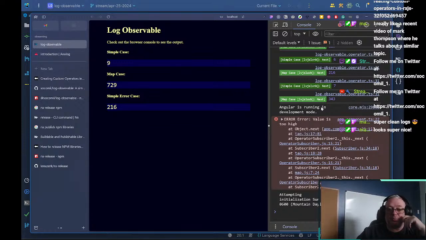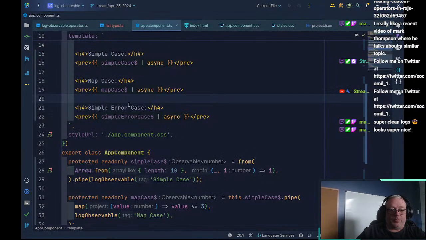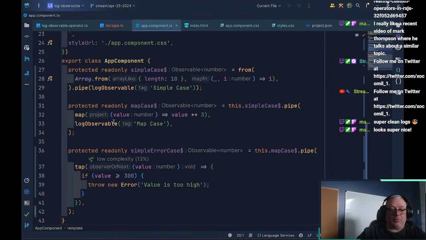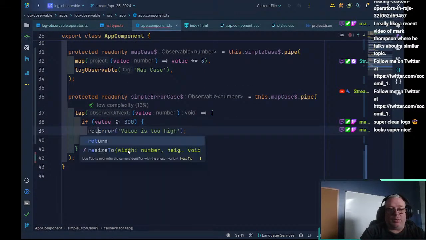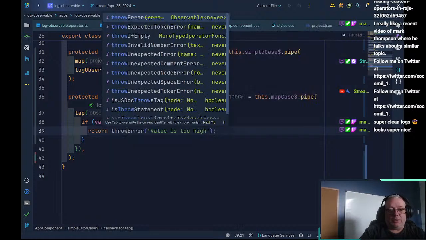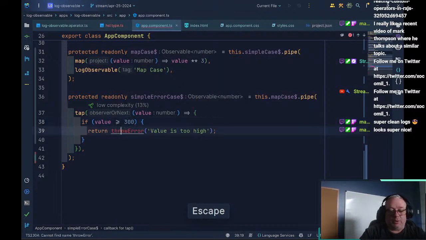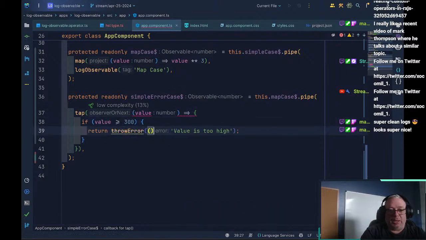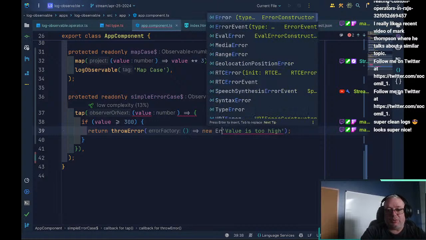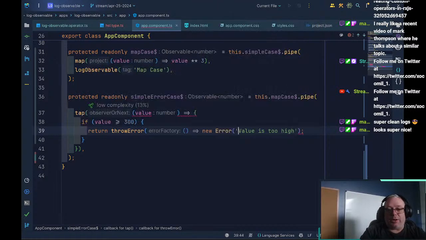Didn't catch our error. So we'll return throw error. Here, throw error requires a factory.